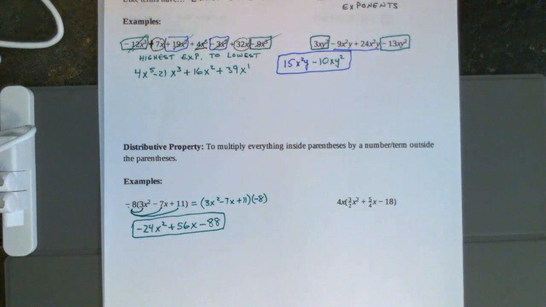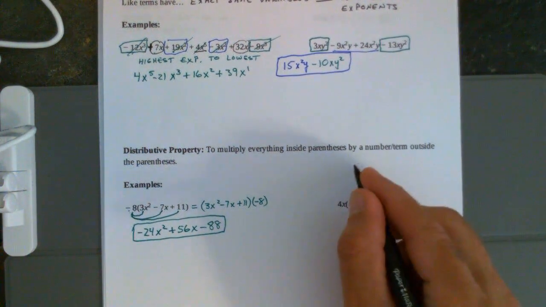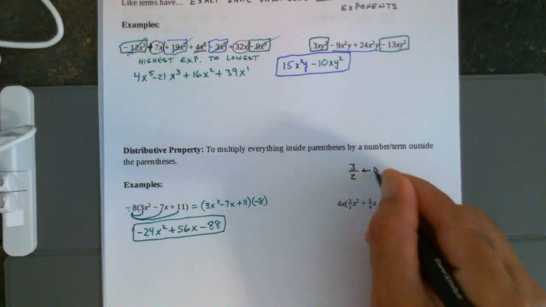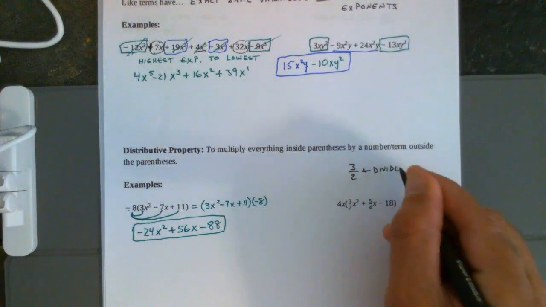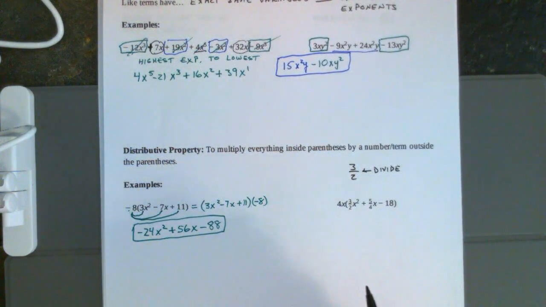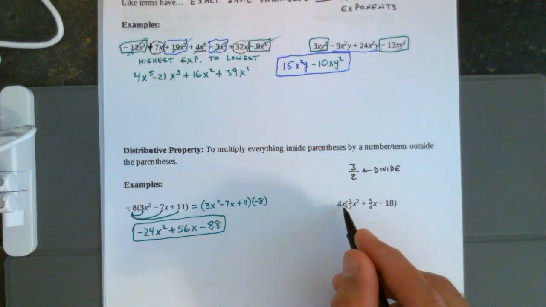In the second example, we have fractions. So when you're dealing with fractions, what you need to realize is the line in a fraction. So we have the 3/2 there. That line, of course, simply means divide. It is, in most cases, easier to divide than multiply by the smaller number when you go to get your answer. And this time we also have a variable.